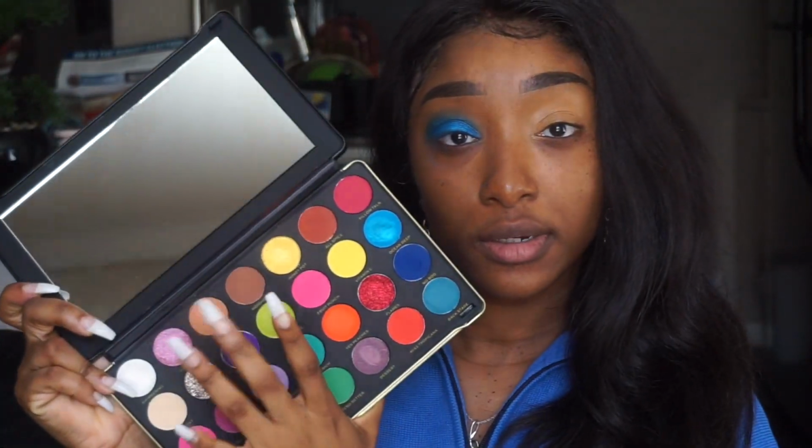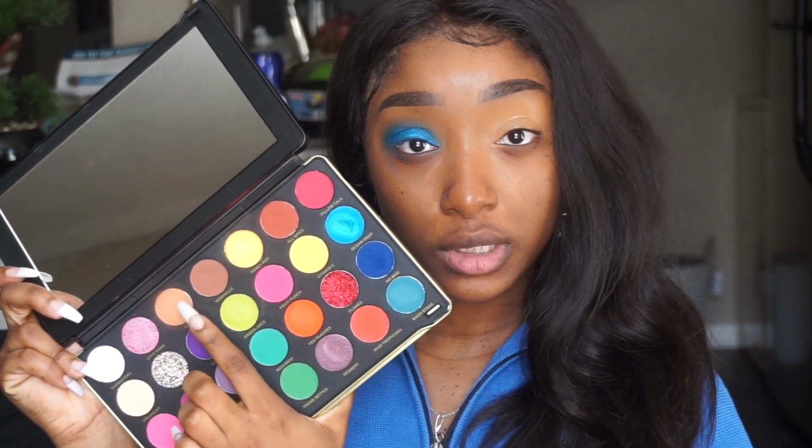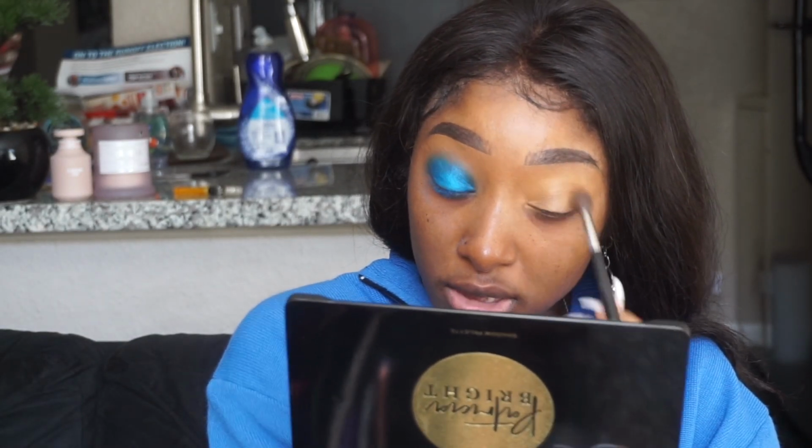So the first shade I'm going to use is this one right here. This is my transition shade for this look. And I'm using a Morphe M505 brush for that. And I'm just literally dusting it on there, not really being that specific about where it goes, because it is a transition shade, so you could pretty much put it on the whole lid. And you guys can barely see it because this was just meant for the other colors to not be harsh. Not really for it to be seen, you know what I mean? Just for it to do its little work in the background.